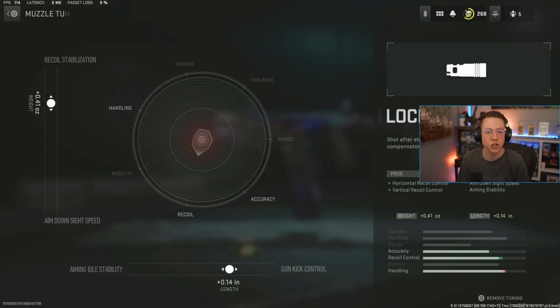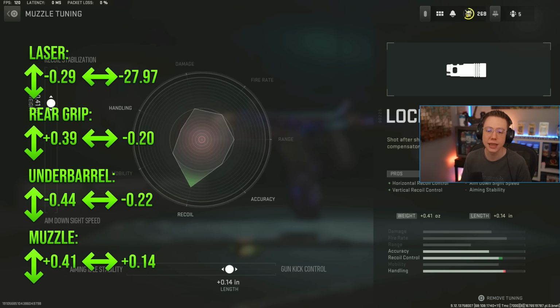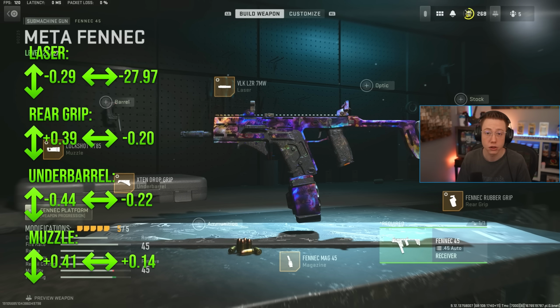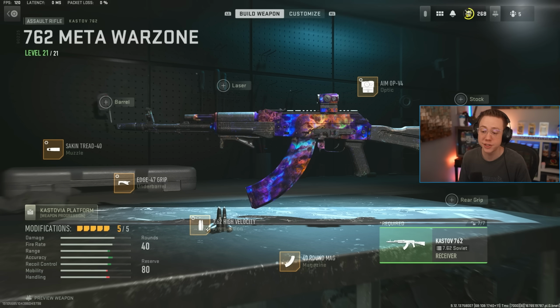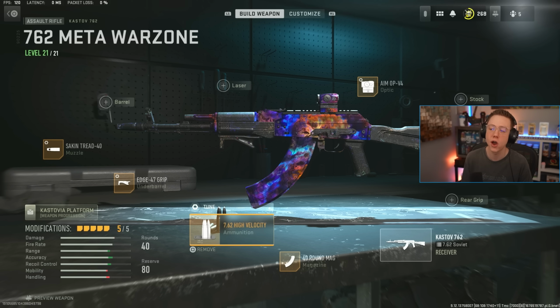Then lastly, just the Lockshot KT85 muzzle, better gun kick control, better stabilization, just keeping this thing easy to shoot so you can just fry close range still. And then lastly, on the 7.62, as we've talked about lately, you can drop the barrel, you can change out the suppressor and have a really good long range setup here.